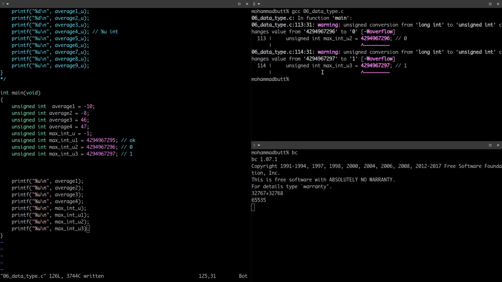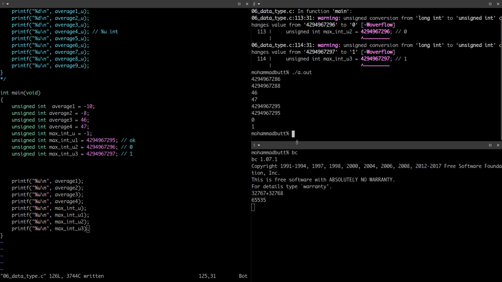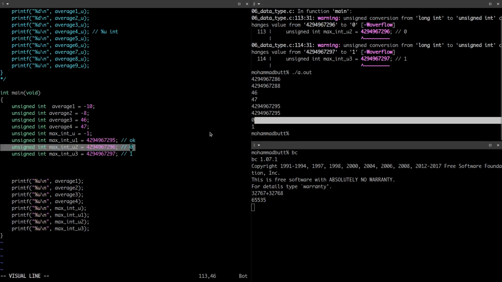and these should be okay. It's just telling us that we need to use a bigger data type because we just cannot contain these in an int data type. And you can see that when we have -1, that becomes 4294967295, and then this is okay. We have 295, and for 296 we have 0, and for 297 we have 1.